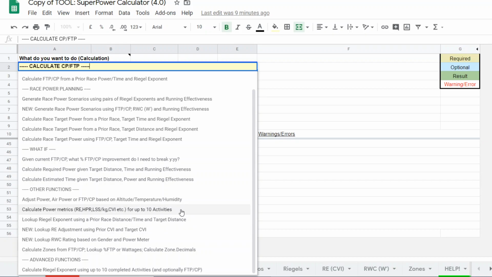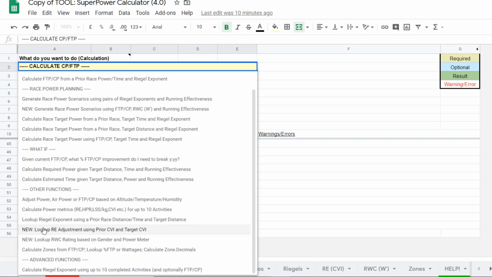That is not new, but it's expanded. So I'm going to show you that in a moment. Being able to look up a Riegel exponent based on race distance and time, that's not new. Steve has fine-tuned that a little bit to make it work a little bit better, but that's not new.